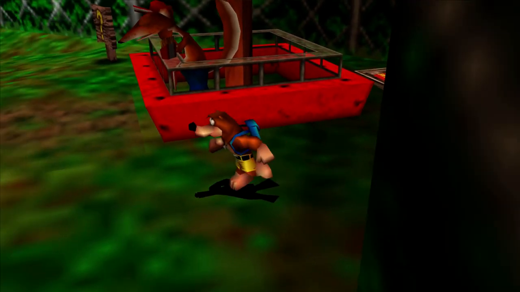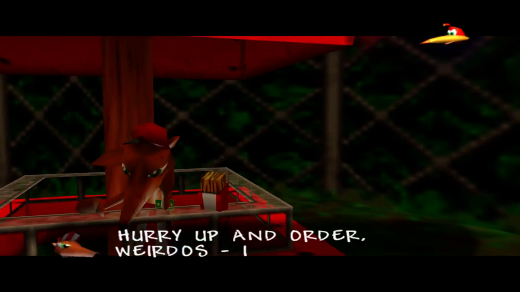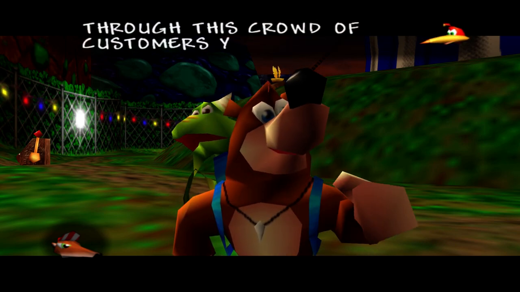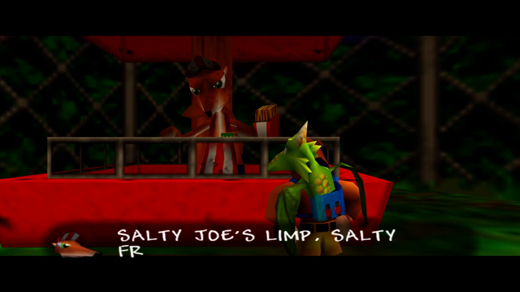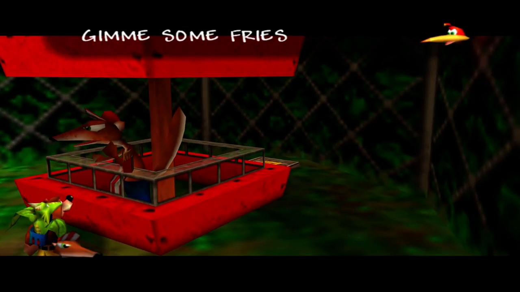Oh. Yeah, if I have a restaurant, I'll just put the blinds up and then turn the lights off, but not lock the doors. So when someone comes in... Ah, damn it, a customer! Oh, no. Come on! Smartass. Salty Joe's limp, salty fries. Ew.